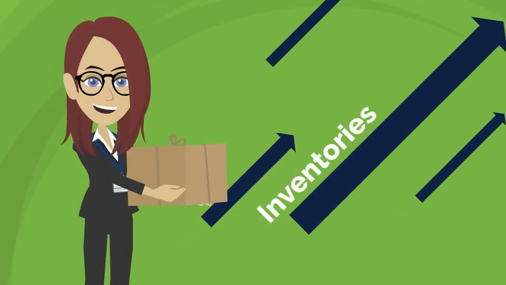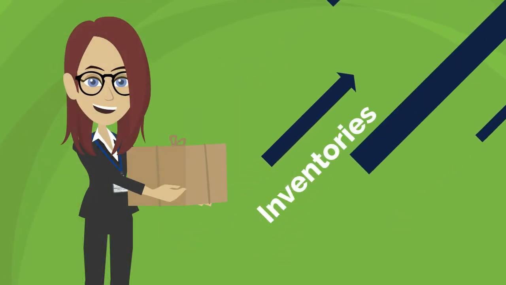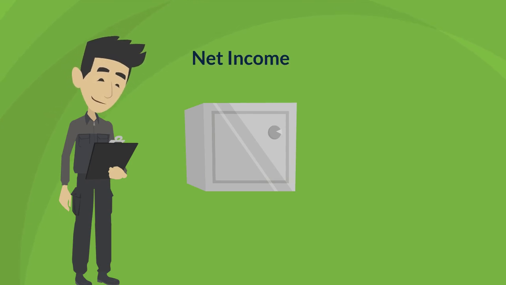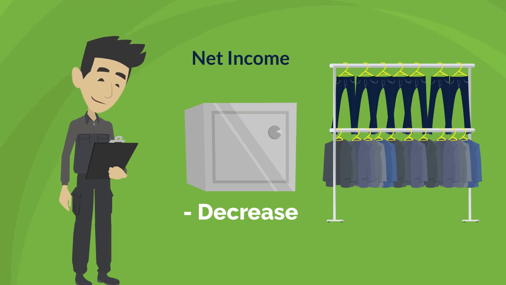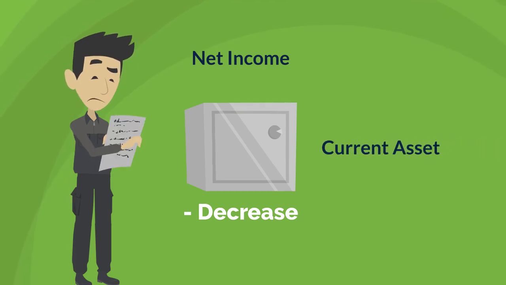Increase in inventories. An increase in inventory is like the above accounts receivable, a current asset. Therefore, if inventory increases, it would be deducted from net income in the adjustment, because a company needs to pay out cash to increase their inventory. Any other current asset account, such as prepaid expenses, will also work in the same way.